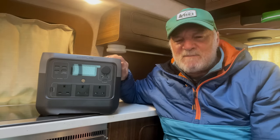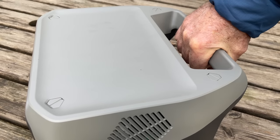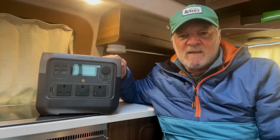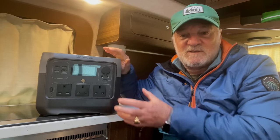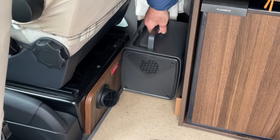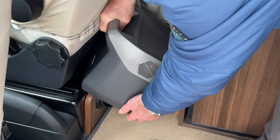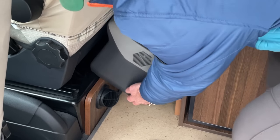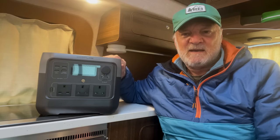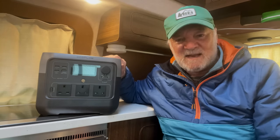And I have to say it's the depth measurement that gives me something of an issue — this is my one big gripe about the EcoFlow River 2 Pro. I hate the handle. It juts out at the back and takes up unnecessary space. My little Bluetti, which is roughly the same size, fits perfectly behind the driver's seat in my camper van. But because of this handle, I can't quite squeeze the EcoFlow in there. It's not a huge issue, I know that, but it means I've got to find somewhere else to store it, and in a small VW camper van, space is always at a premium.